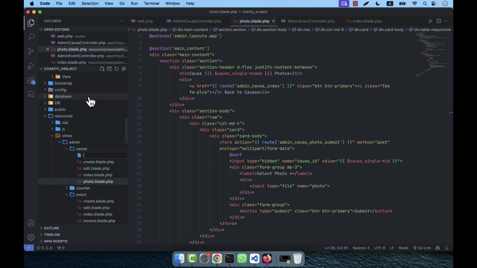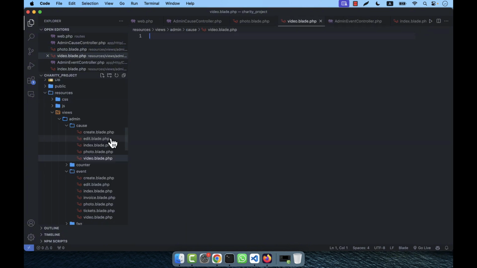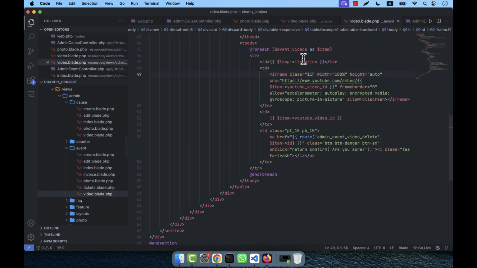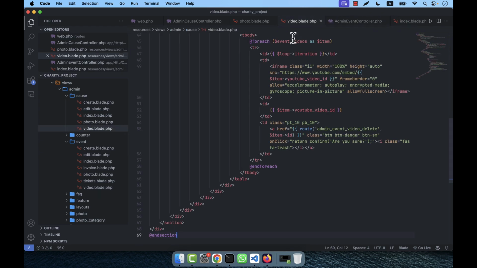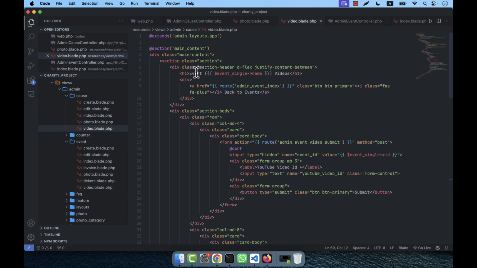Now here I am going to create another one, that is video.blade.php. I am going to copy the video.blade.php code from the event section, and in the cause section I am going to paste it. Here it will be cause videos. Here it will be cause single name. This will be cause.